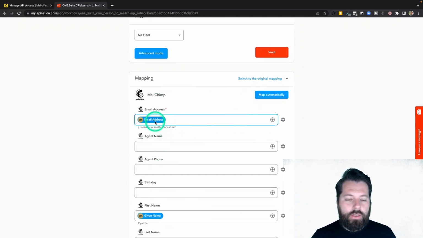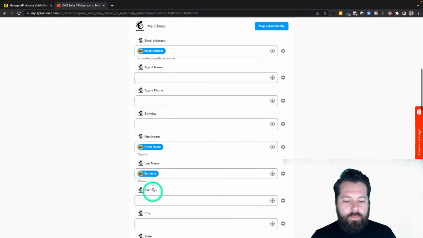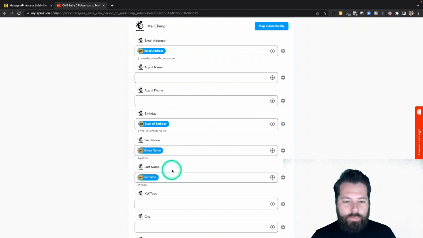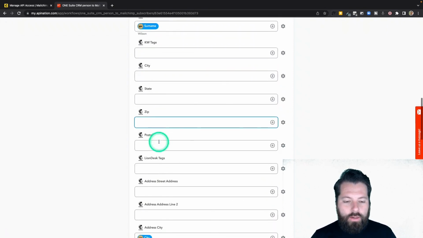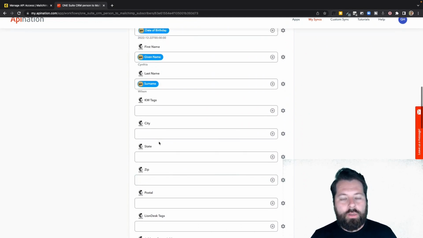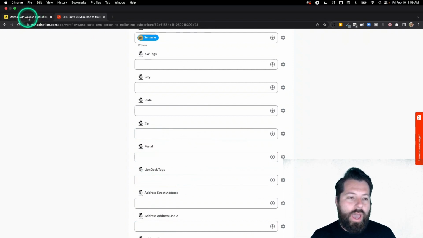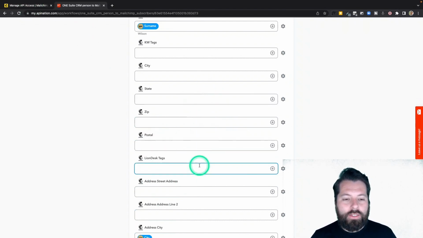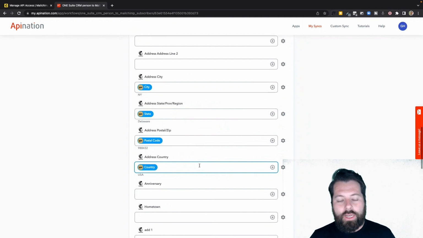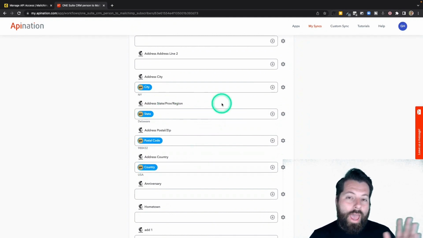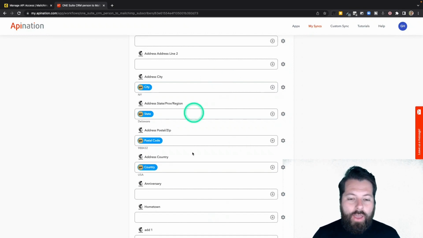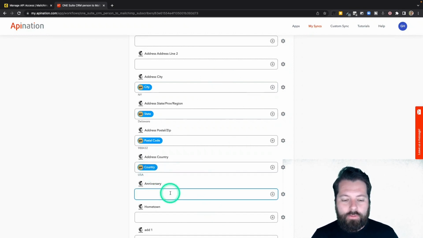Finally, I'm going to come down here and you can see this is the mapping. So we do most of this for you. Emails going here. First name, last name. If there's anything else you want to add, there's that birthday, so I'll throw that in there. Also, a nice thing about Mailchimp is Mailchimp has custom fields, so anything you add to your audience in Mailchimp shows up as a field you can sync to. So if there's anything from OneSuite you want to add into Mailchimp, just create a custom field in Mailchimp first, and then it'll be available here for you to sync the information into.